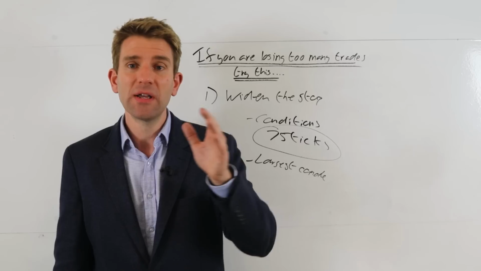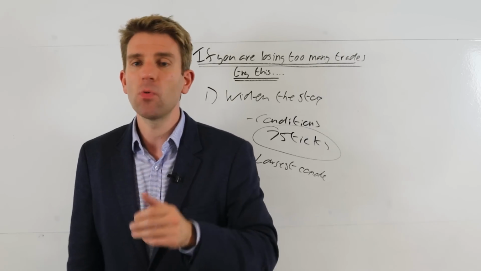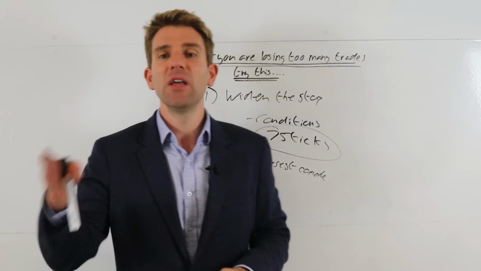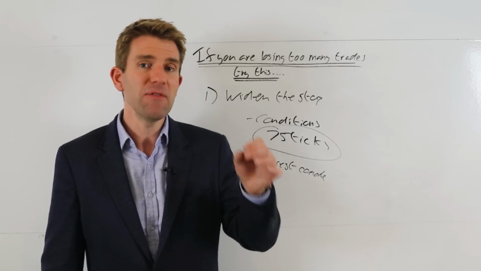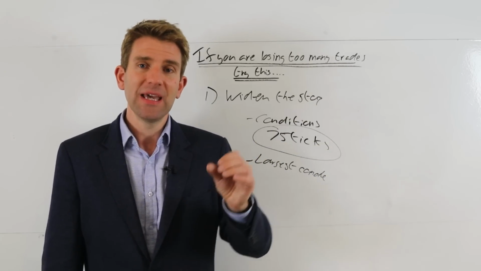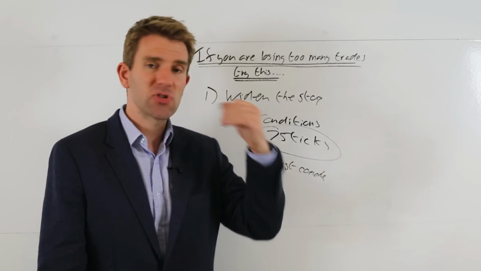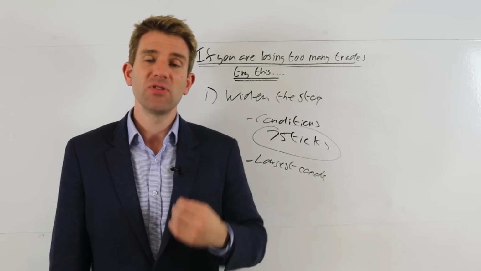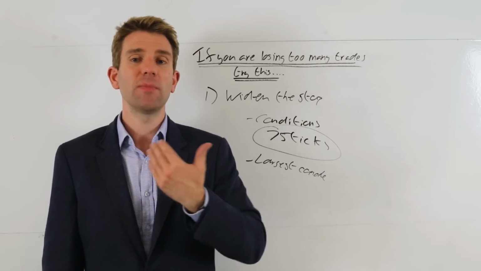So even if you do keep your initial targets at whatever they were, 25 ticks if you're day trading, or 2% when you're risking 5%, even if it's skewed, what it's doing is giving you good information about the type of trades that are working for you. It's going to help you become calmer because you're going to be in a trade longer.